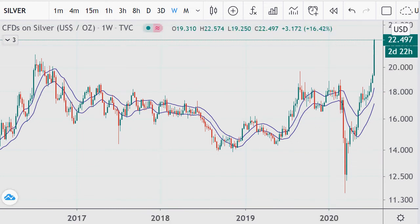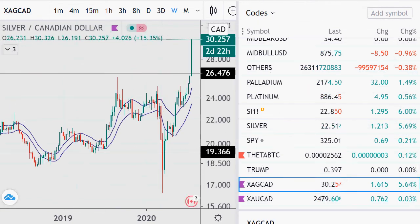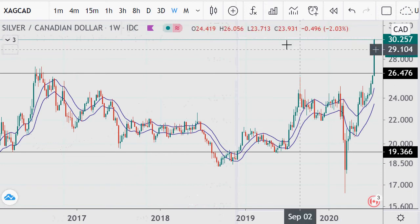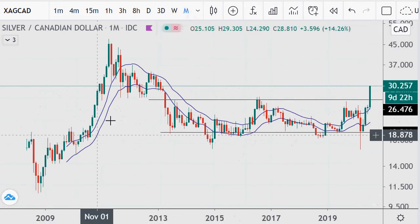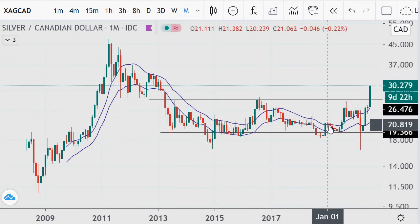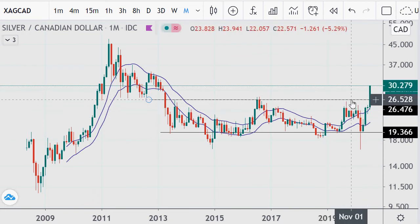Now, silver in Canadian dollars, again, is $30 an ounce, 30 and a quarter here. Gold is at 2,500, US or Canadian, as it's managed to get above this key Fibonacci line at 26.5. On the monthly time frame, there you've got your uptrend, it starts to go down, a little sideways attempt to break out here, not so. An attempt here, and after a successful correctionary move, it's made a higher high to this level.